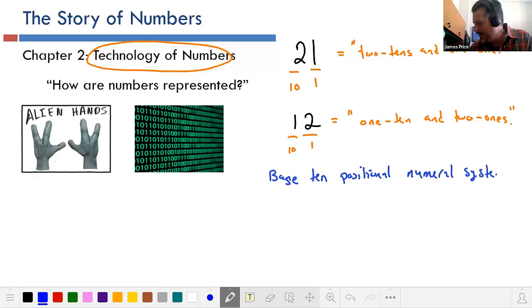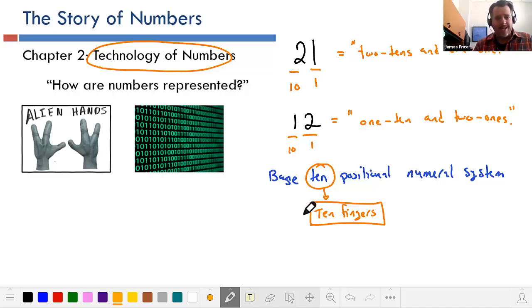And the interesting part about this is the base 10. So ask yourself this question: why do we use base 10? Why represent numbers base 10? And hopefully you're thinking to yourself, base 10, it's because we have 10 fingers. So this is kind of fun, because if you think mathematics is just about numbers, I'd say, well, do you think mathematics is somehow dependent upon your fingers? It's not really just about numbers, right?